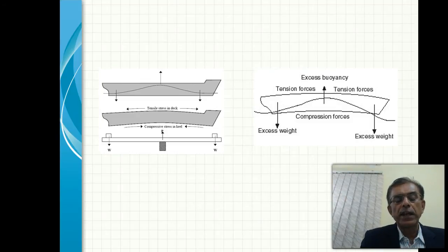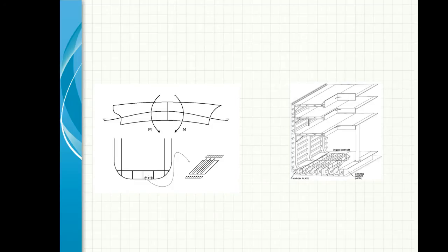Let us explore a little bit more further on the issue of the strength of ships. Now essentially if this is a condition in which you have tensile stress on the deck and you have got a compressive stress on the bottom, what takes the load at the bottom would be a plate and the stiffeners. They have to withstand this compressive stress to prevent the plate and the stiffeners from buckling.